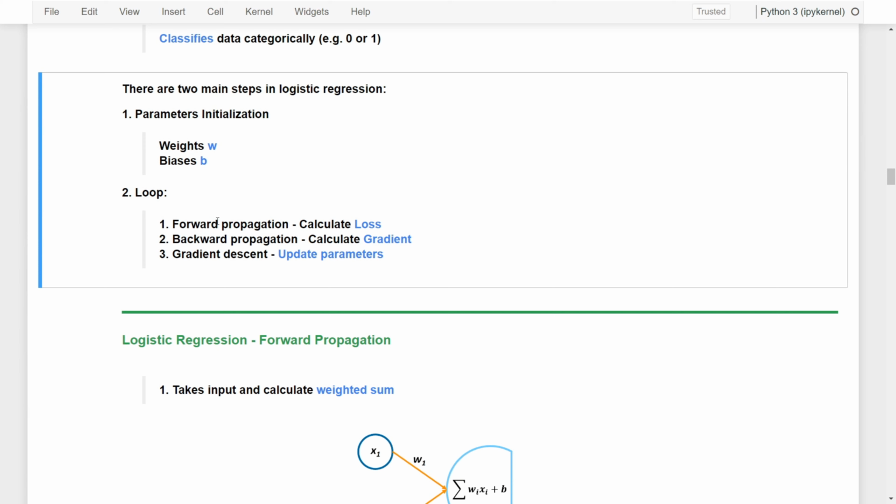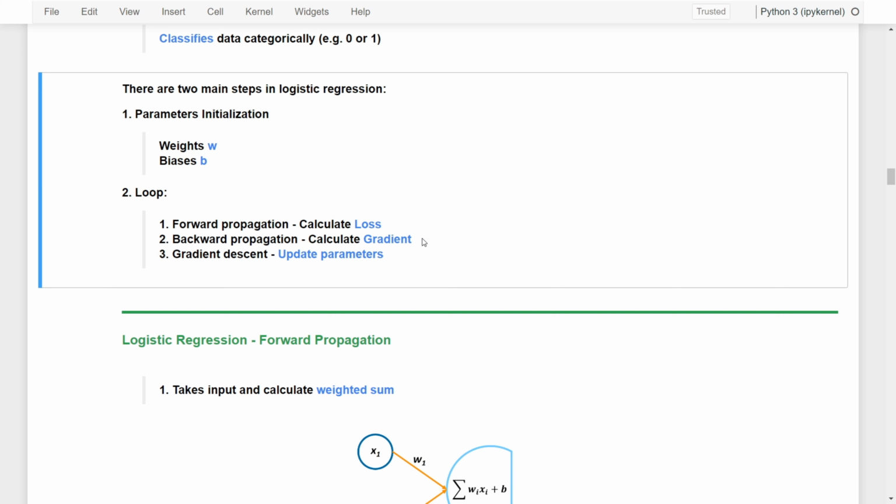Once we initialize these parameters, we will create a loop to repeat the following three main processes. In the first step, we work on forward propagation, and then we calculate the loss. And then in the second step, we work on backpropagation to calculate the gradients based on the loss.